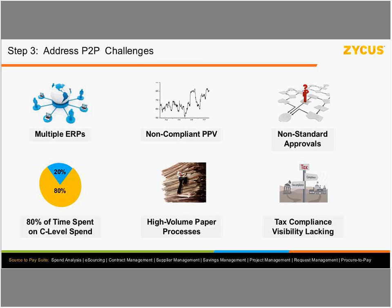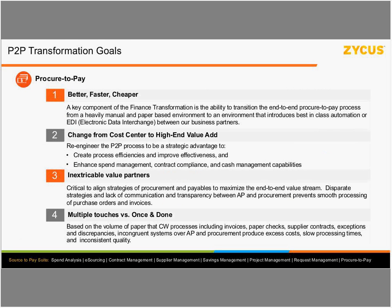And then, of course, with all of these ERPs, the compliance issues were distributed throughout a lot of different areas, and what they were looking to do was to consolidate that into one place by putting out a global procurement system. So here we go. Transformational goals from procure to pay, better, faster, cheaper, i.e. they wanted to have a system that was easy to use, that was able to control the process from the beginning to the end. They wanted procurement to be visualized not as a cost center, but rather as a high value adding component to the bottom line, and that's, I think, the goal of every purchasing organization, to be considered very much a contributor to the bottom line impact in the organization.